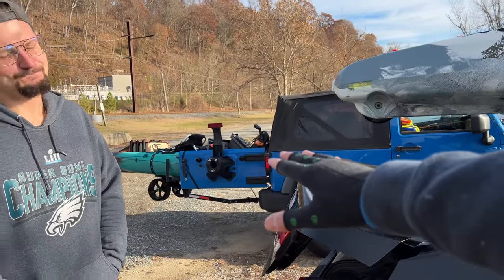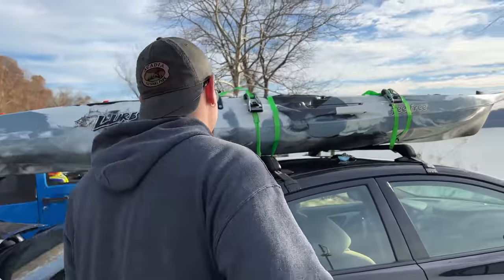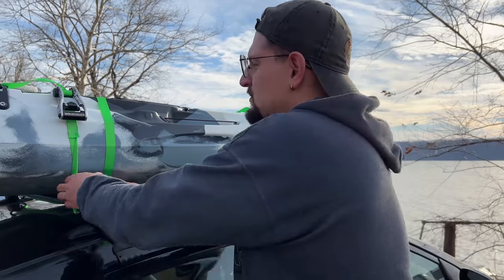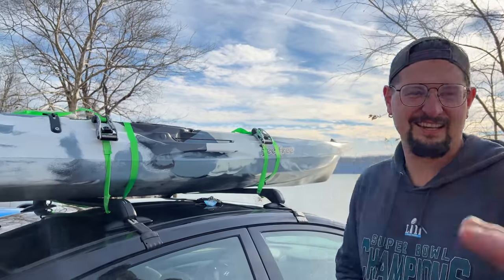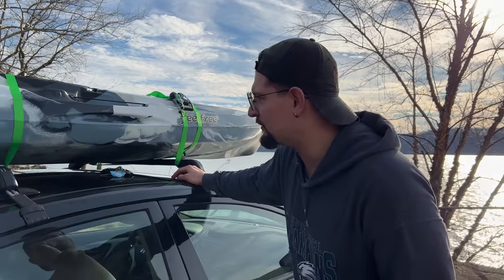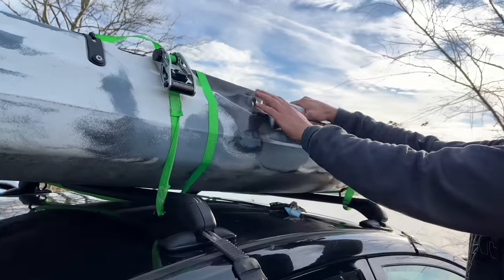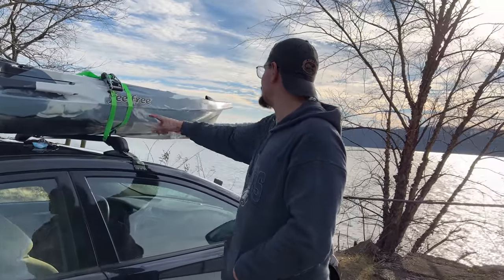You have a nice kayak setup right here — can you critique this? It's the first time I've ever tied on a kayak. How did I do? Okay, so you already failed because you used ratchet straps. Is that not good? It's not recommended because they can actually compress the hull — in the summertime the plastic gets warmer and it'll concave a little, like squeezing a hot dog bun. In winter you should be fine though, and Feel Free makes really thick, quality kayaks. Other than that you did a really good job holding it down — you did it completely the right way.